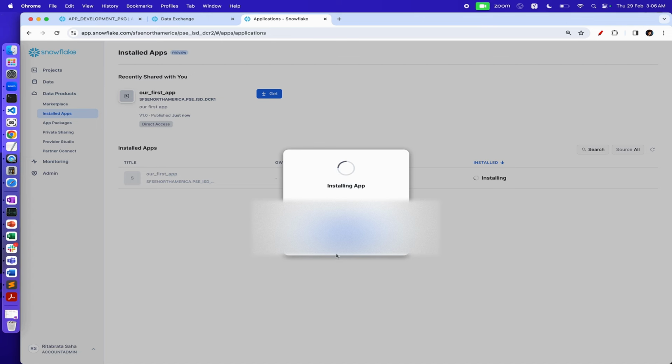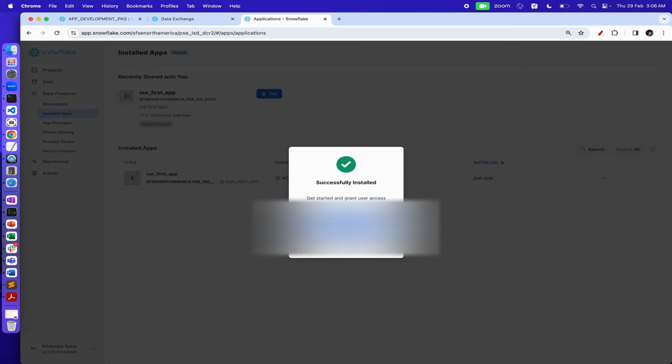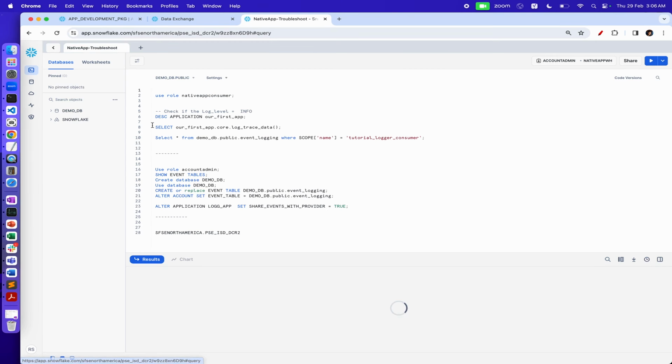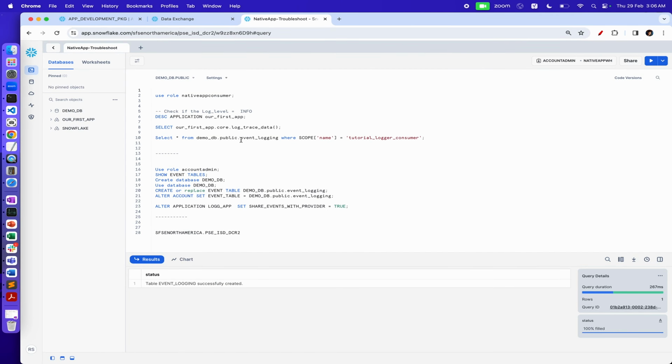Takes a little bit of time as usual. Fantastic. Let's go back to projects. Please note this app has been installed as an account admin.